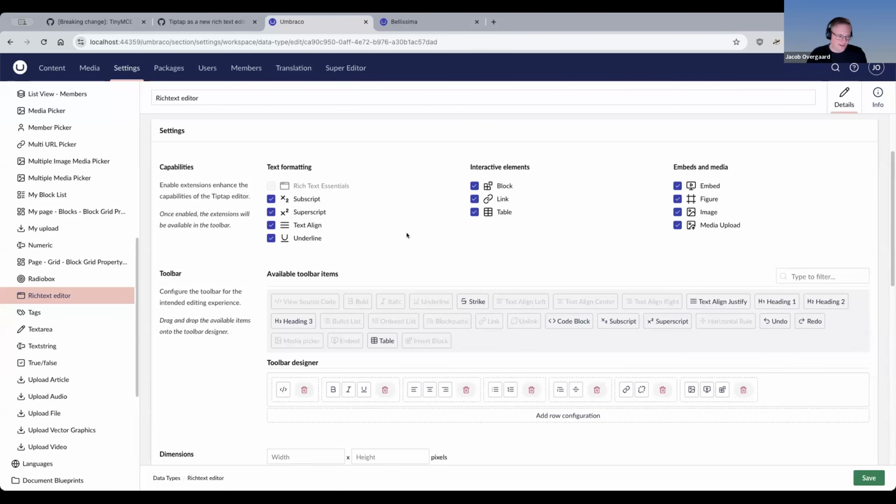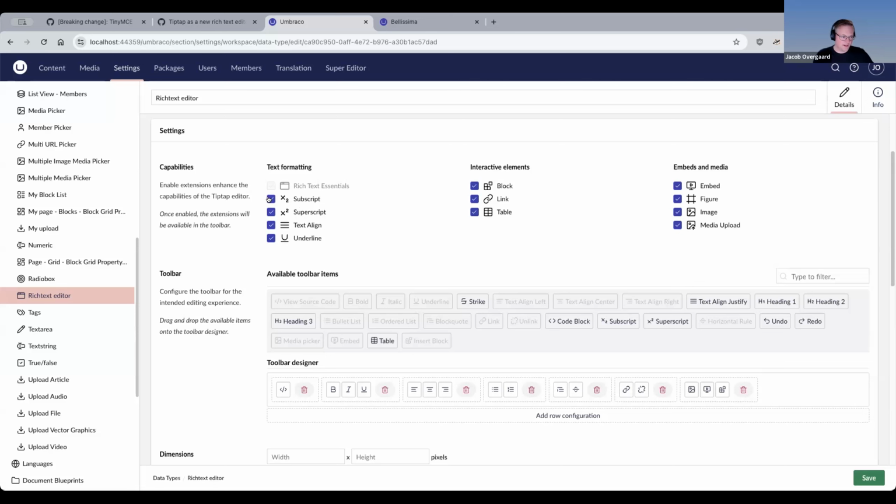So just to give you an idea of what that is, it allows you to work with HTML, to support HTML structured content, and it also gives you the default buttons that you're used to in a rich text editor, such as bold, italic, underline, and alignment, lists, and so on. You get all of that from the core extension. And then there are some other extensions added, and they might look a little bit funny, like text align and underline, but they are in fact in Tiptap considered as extra extensions. So we have added them here too, but they needed to be default enabled.